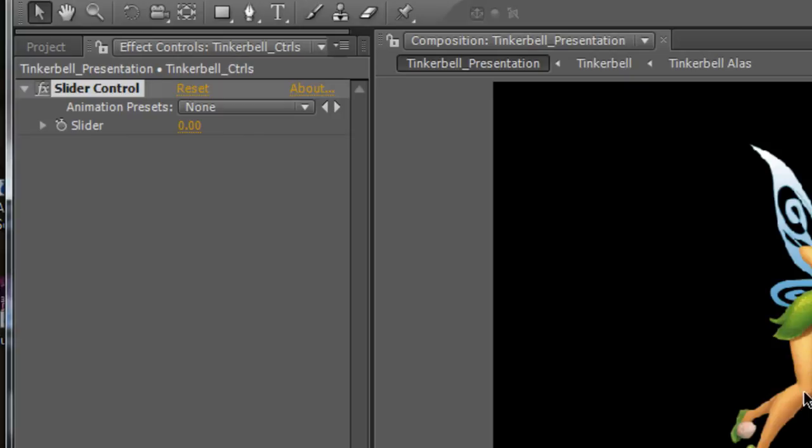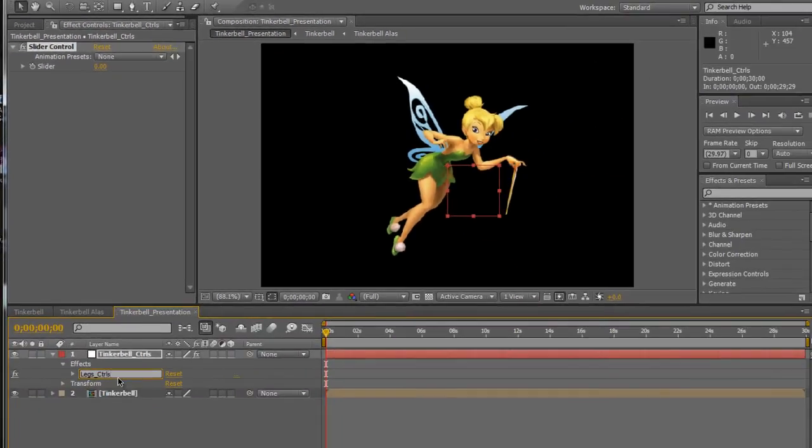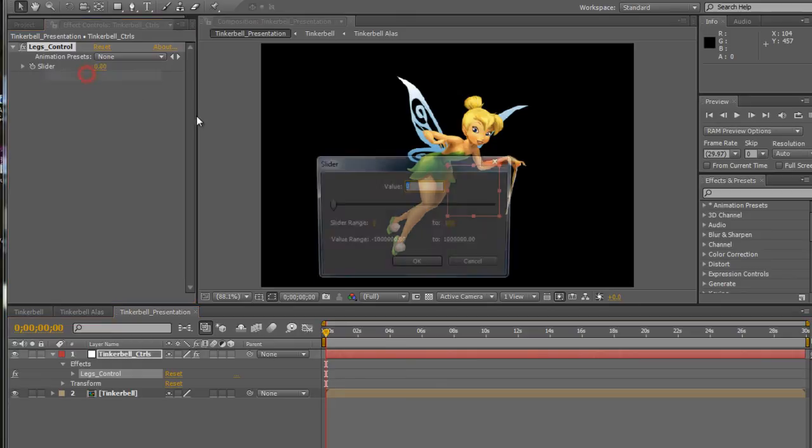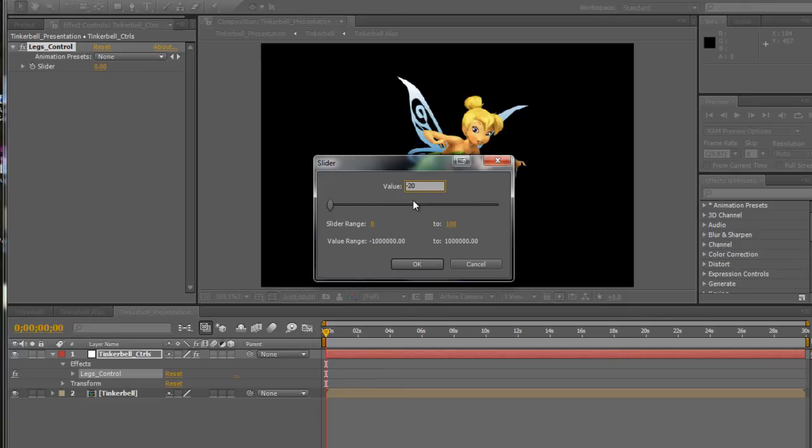So I have created here a null object which doesn't have anything, just so that it will contain our sliders for animation. It's right there, slider control. So these are named characters slider animation, and inside of that empty null, which is not going to be moving at all, I'm just going to place every slider that I need to create to control and animate the body.